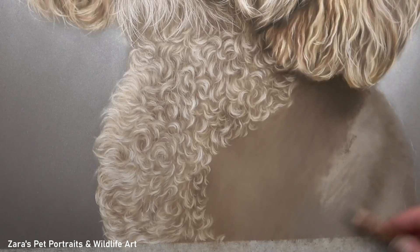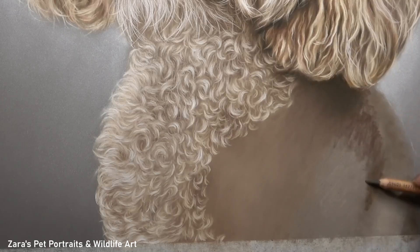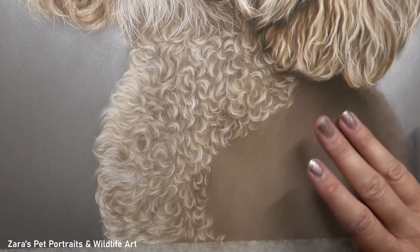What I'm trying to achieve here is a nice soft smooth transition between the lights and the darks. This is a really good foundation to work from for any fur but particularly soft curly fur. I feel that if the first base layer is blended it helps to bring that softness throughout the additional layers, which is vital for this kind of fur texture.